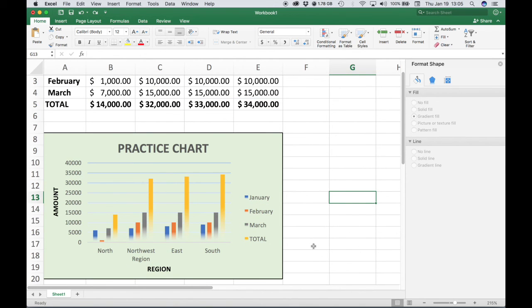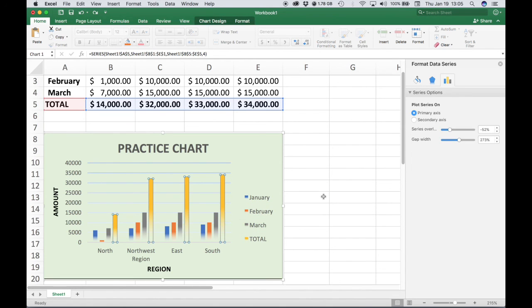Okay, so now that I have all of my colored bars formatted with the gradient, I'm going to go ahead and do some adjustment with the width of the bars and the gaps in between them. I don't want these gaps here, and maybe I want the bars to be a little bit wider. So if I click on one of the bars, I get a series option, and I've got a couple of sliders that I could play with. Series overlap will make the gap wider or less. I can even overlap these, and that's not an effect that I want. I could just go ahead and type in 0 so that I have no space between.